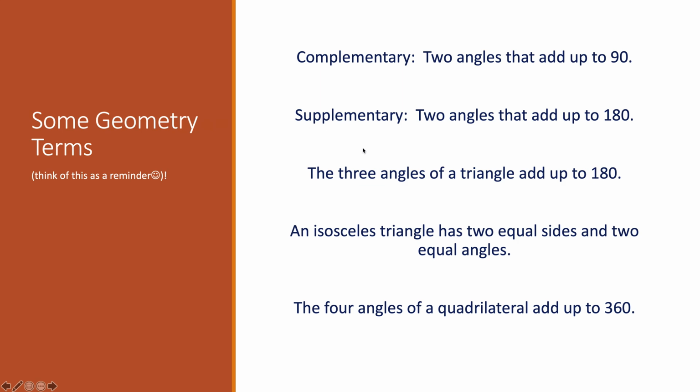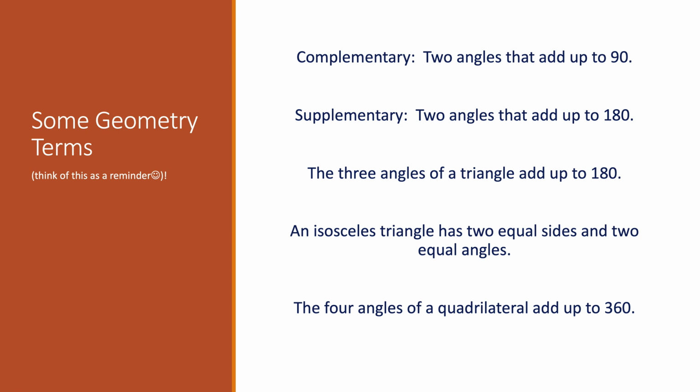So that's how I remember it, but whatever trick you can do, I know there's one where you can manipulate the C. If you draw a line straight down, it looks like a 9 for 90, and if you take the S, you can kind of make a little opposite hoop in there, and that would make it look like an 8 for 180. So whichever technique you remember, go with it, be good with it. So complementary, two angles that add up to 90. Supplementary, two angles that add up to 180.